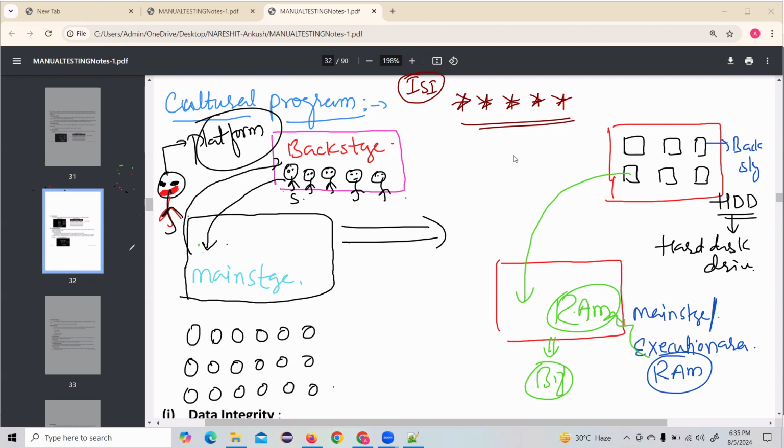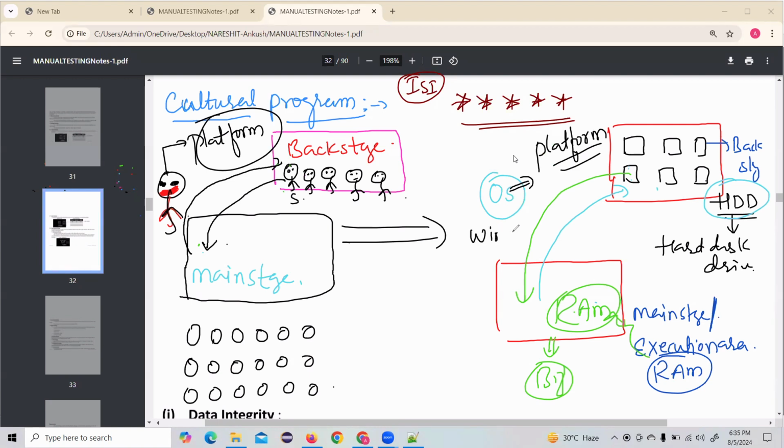Okay, leave it. So what happens here? One by one applications will come, and they will go again where? Hard disk drive. I have a question. Who is responsible to bring applications one by one from the hard disk drive to RAM? Operating system. This operating system is always called a platform. The OS is responsible to run other applications, hence it is called an operating system.